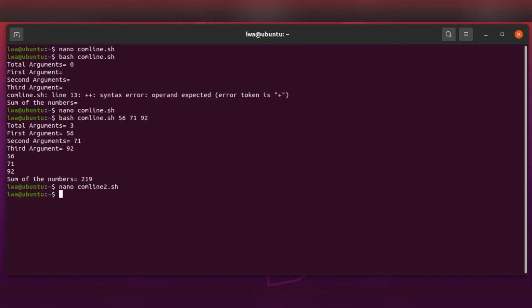Now after saving the file we will execute it. So it's just printing wc at that place.